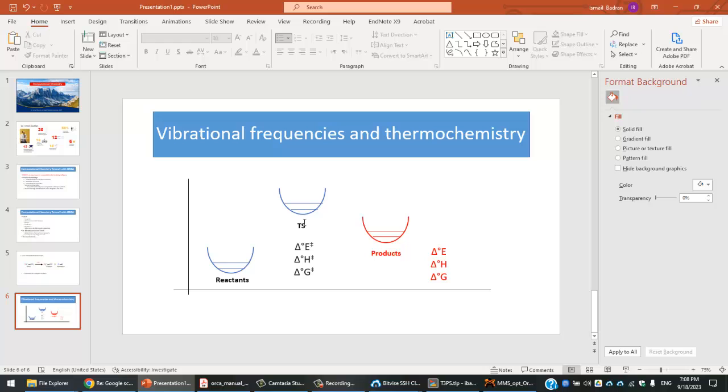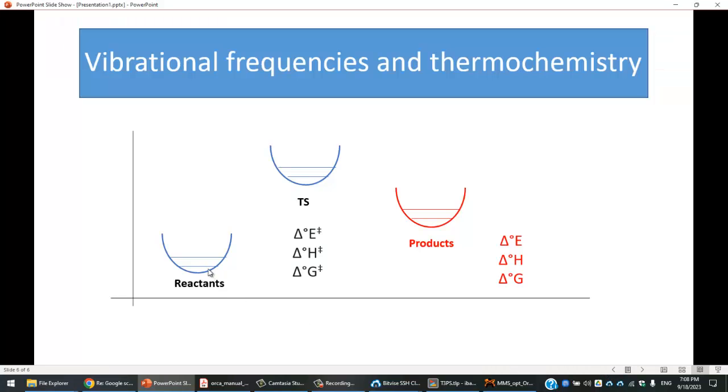We asked for optimization and frequencies. The first vibrational level is called the zero point energy. Of course this is not to scale, but this first level is called ZPE, zero point energy, for the reactants. You also have ZPE for the transition state, and the same for the products.